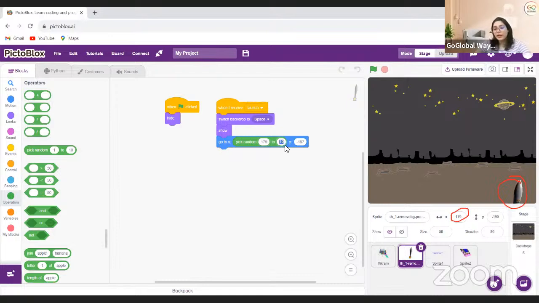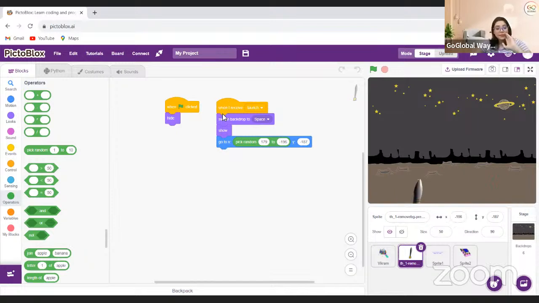Oh my God. Okay, I forgot to write here. And this will be minus 196 right now. So I am writing minus 196. So my rocket will change its position on x initially, but y is same. Every time, see, when I click on it, every time it is changing x, but y is same.